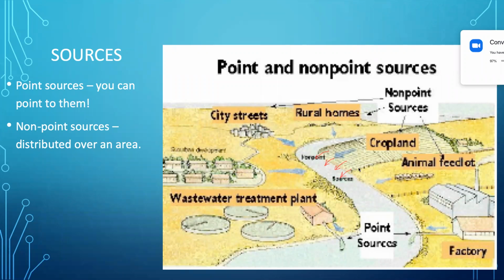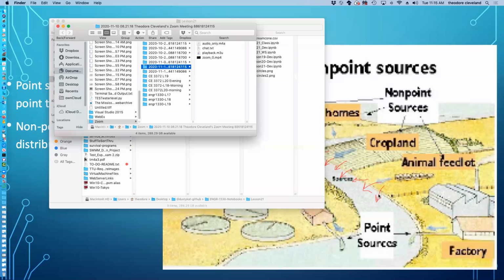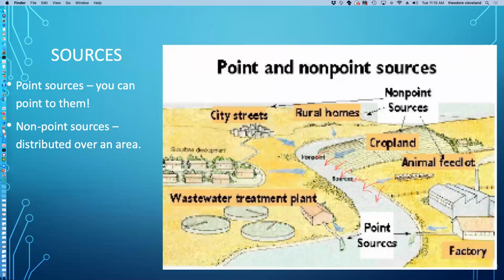So we don't know which of those four red arrows is going to be manifest in any given instance of a discharge event. Similarly with the animal feedlot, given that animal feedlots are probably not going to be exempt from certain water quality requirements in the near future, depending on which way the pigs are stomping, it could be that arrow or that one or that one. So non-point doesn't necessarily mean you can't point to it, but it means that the actual location of the discharge at any moment in time is unknown. Similarly for the rural runoff and the city street runoff and animal feedlots.